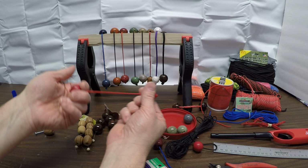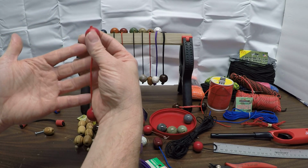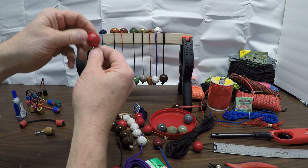The paracord is probably less than 10 cents. You're using less than a foot, depending on what dimension this is for you. 5 inches for me, 5 1/4 inches plus the knot, plus going through here.